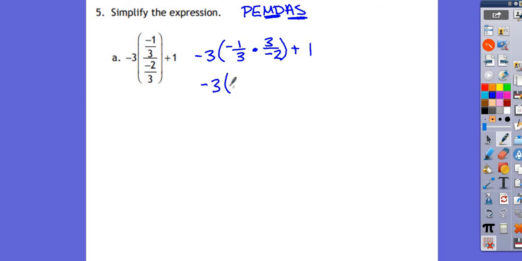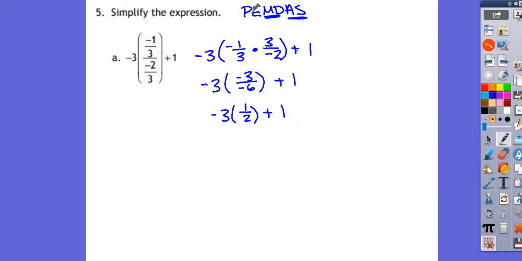Notice how I keep bringing the work down, showing all my work. Negative 1 times 3 is negative 3. 3 times negative 2 is negative 6. Well, a negative divided by a negative, I have 2 negatives, so that's a positive. This whole thing turns to a positive. Then I ask myself, can 3/6 simplify? I know that is 1/2, so that's a positive 1/2. Whew, that looks tons better.